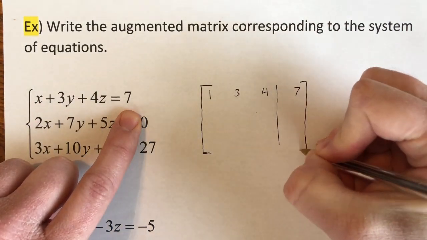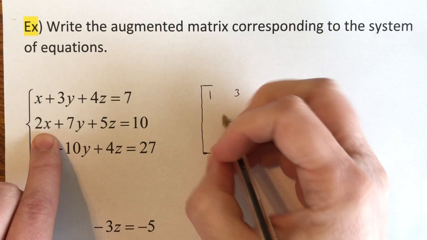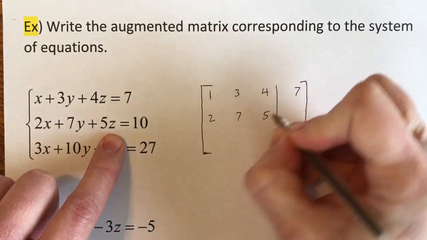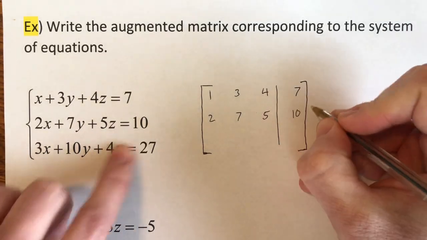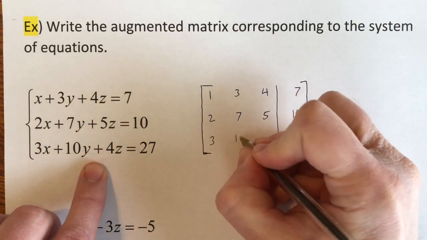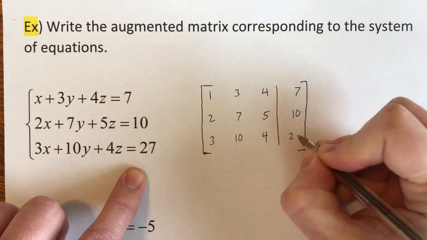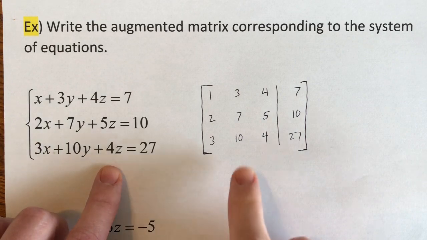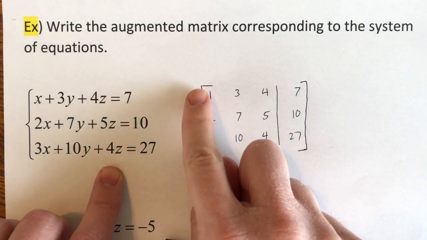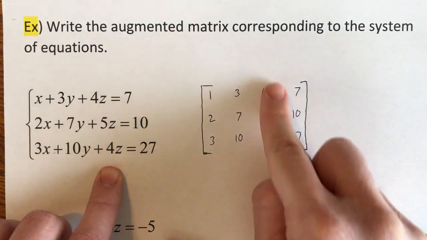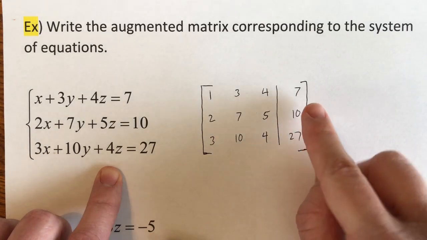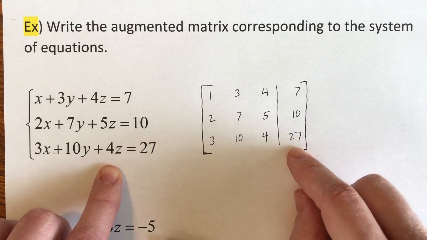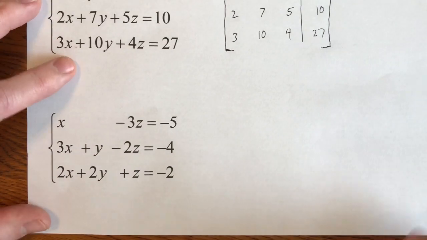And then you're going to continue to do the same thing for the remainder of this. So 2, make sure you leave a little bit of a space in between your numbers so it doesn't look like just one number. And finally, we have rewritten this system of linear equations into what's called an augmented matrix. Again, this is a 3 by 3 coefficient matrix, and this would be a 3 by 1 column of constants matrix. And let's take a look at this example.